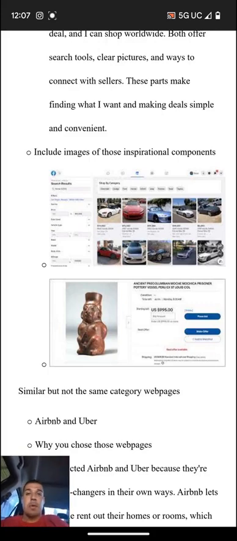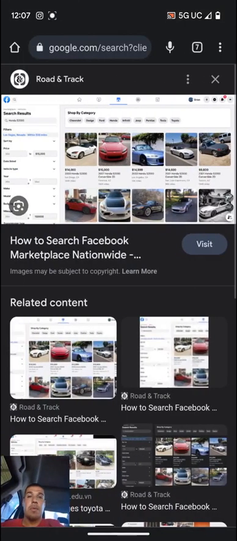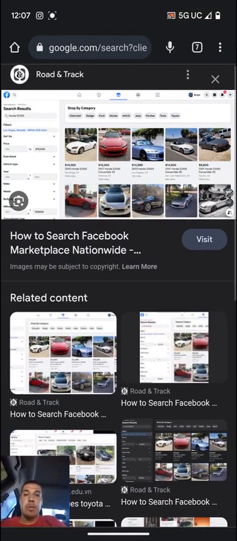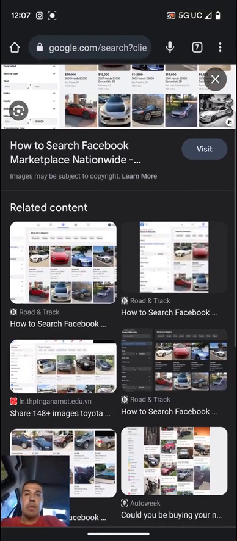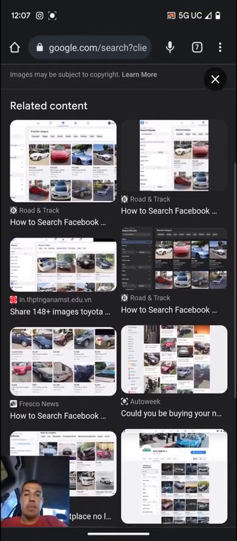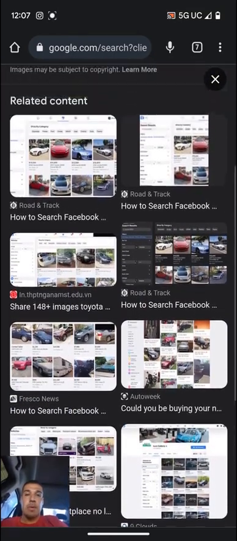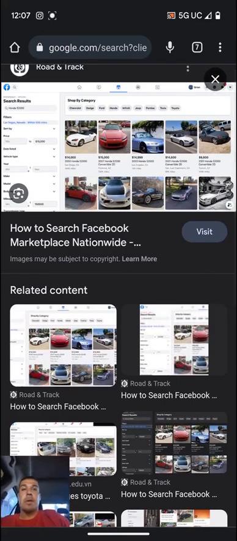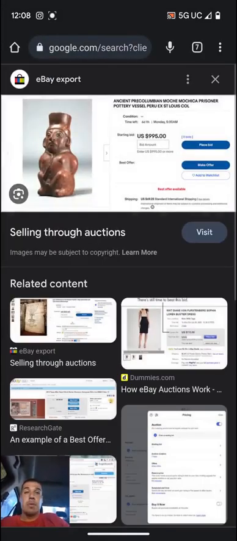2 examples right here. Let me see if I could go. So here's the Facebook Marketplace images. Let's see how there's like large images and clear listings. It's all nice and clear. And then the next one would be eBay, the auction, so it's pretty straightforward too. You place a bid, and big images. You can see everything pretty good.